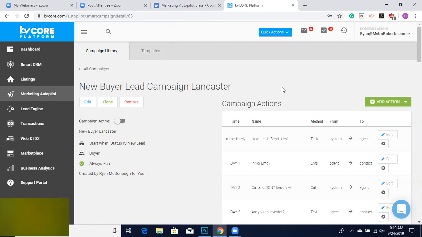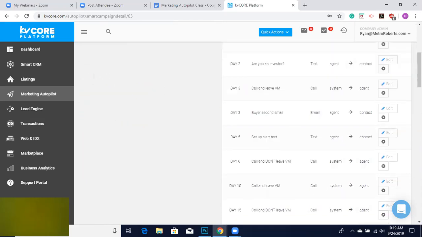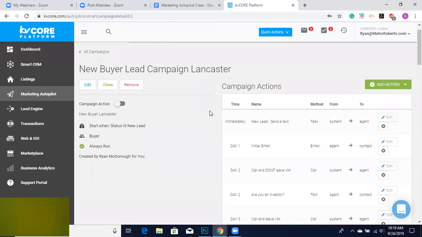And you can obviously do that for everywhere in our area. Once you create campaigns, you can continue to clone them, edit them and tweak them and make sure that you're sending only relevant content to particular groups of leads. So that's just another strategy with smart campaigns.